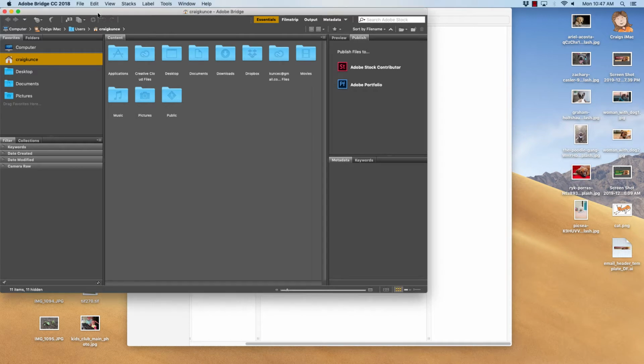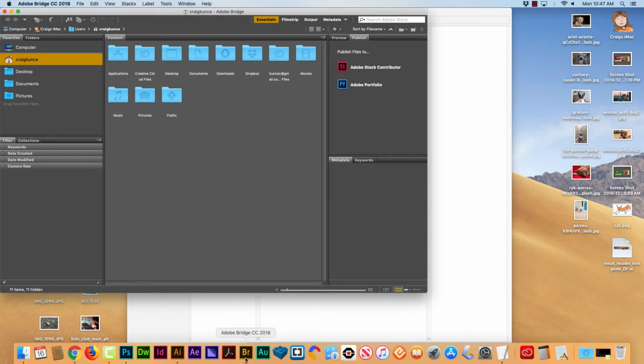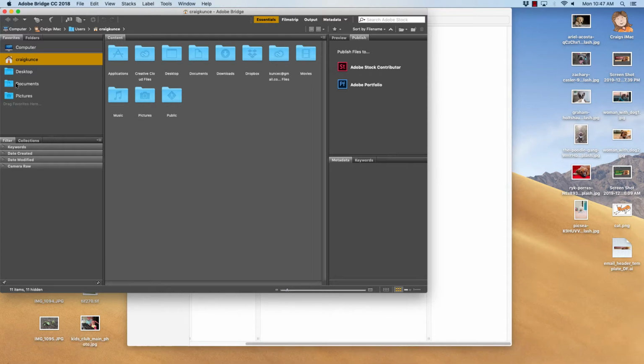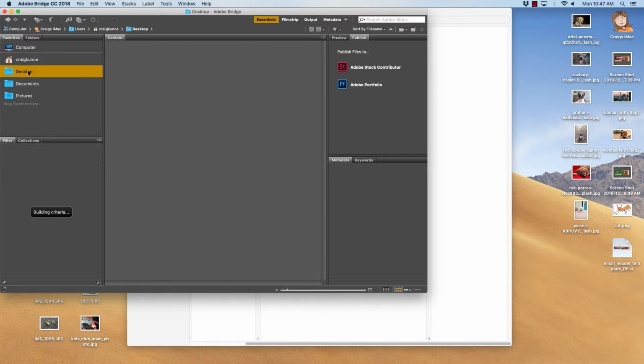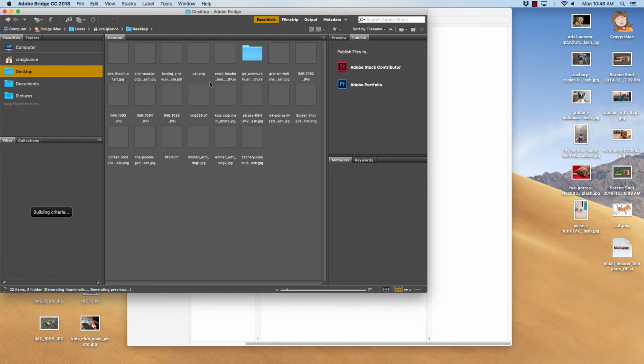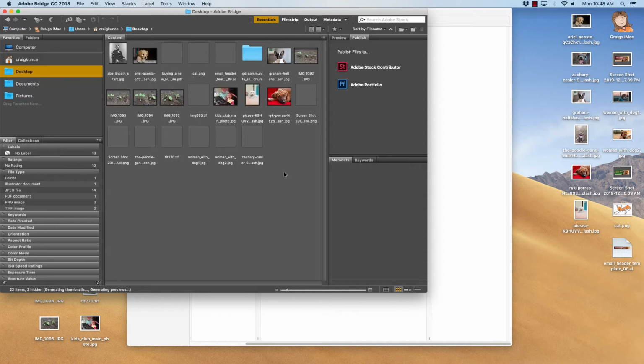So the first thing I do is I'm going to hop over here to Adobe Bridge, and that's right down here. And Bridge is going to help me open all of these photographs as one file in Photoshop. So I'm going to first in Bridge find the desktop, and then I will find those photographs. It's kind of nice because you can see the pictures in here. Helps if you have a nice clean desktop as well.